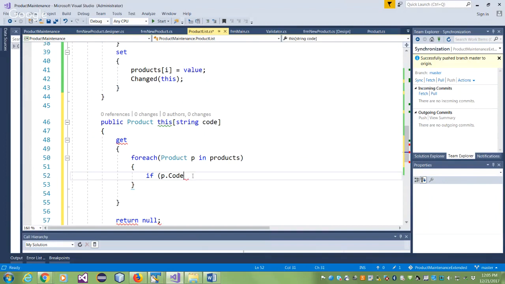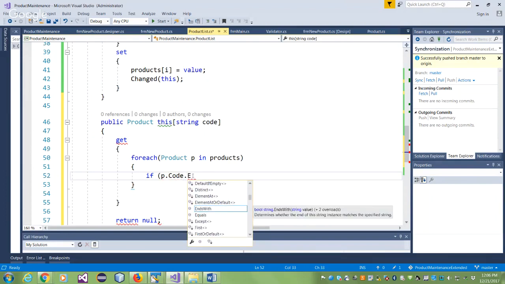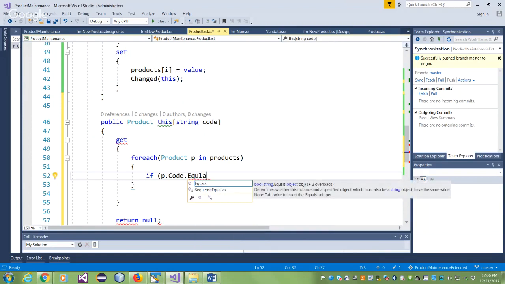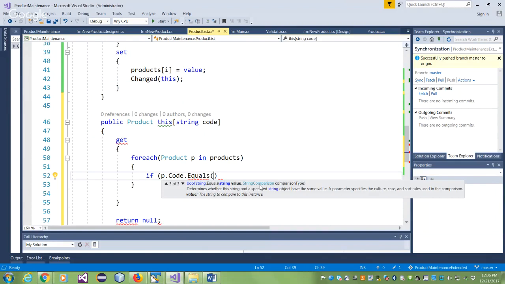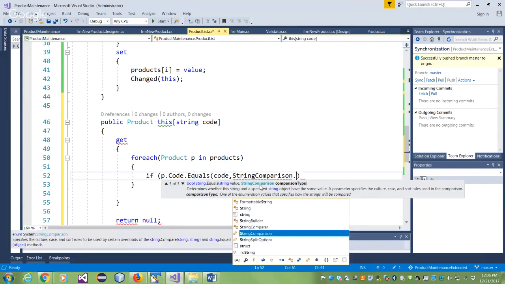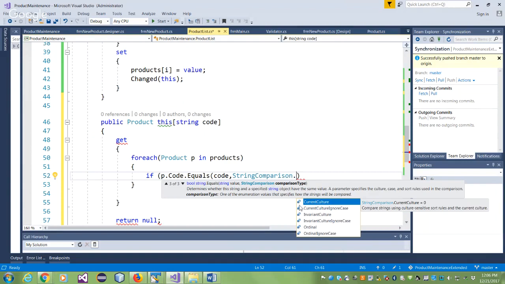And now, since my code could be a string and it could be case sensitive, do you remember we've done this before? So I'm going to use the equals method, and you'll have to help me because I've forgotten. We did it sometime where you can ignore the uppercase and so on. If you remember, we've done it. So there is one Boolean. Let's look at the other one. String value. There it is, string comparison. And that string comparison had something which said that cases can be ignored. So I'm going to use this one. I'm going to compare it with the code you've given me, comma, string comparison dot, there it is, current culture ignore case.